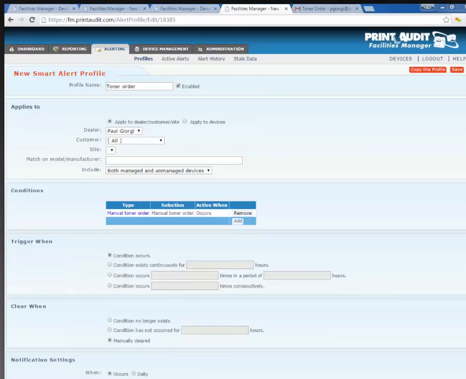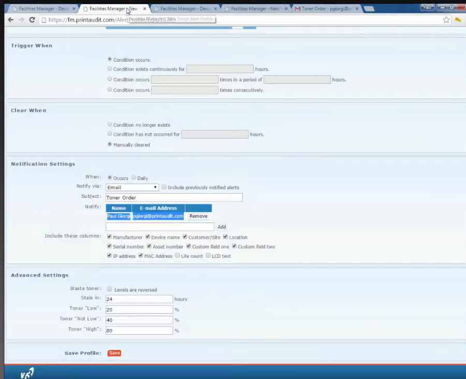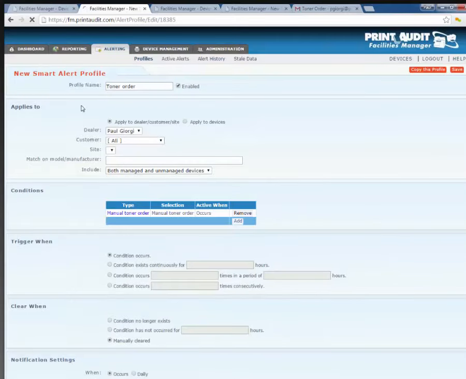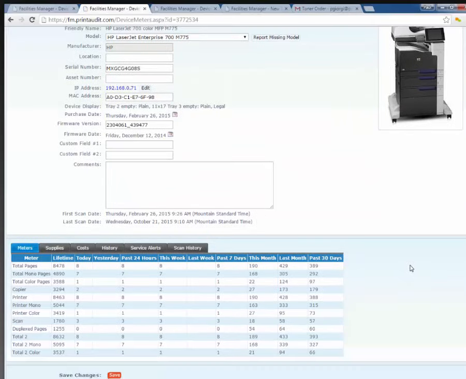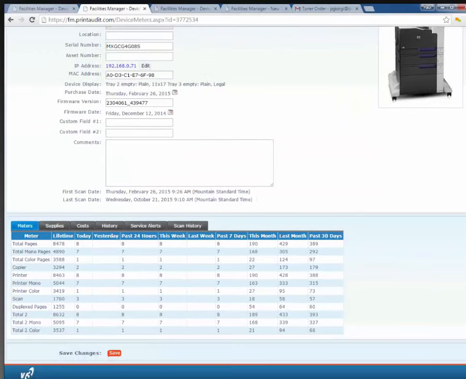Another question here. Can you show us where we can choose between life count and config count? Okay, I take it this is for HP, and I'll show you here what we do. So not to go into it too much, but what happens with HP is that they have a couple of different sets of counters. And a lot of the times what you'll find is that sometimes when your end user customer prints off a config page, it doesn't match the meter count that the device is promoting. This causes a lot of problems, and we've seen this before.